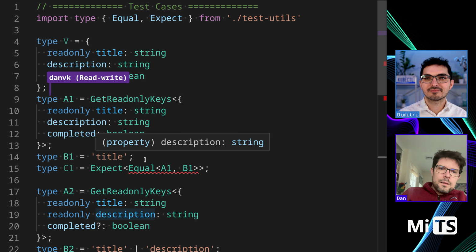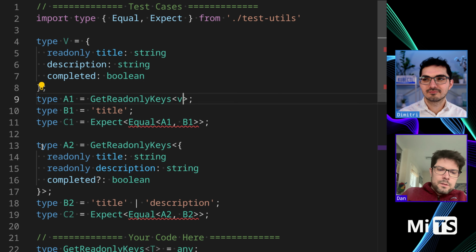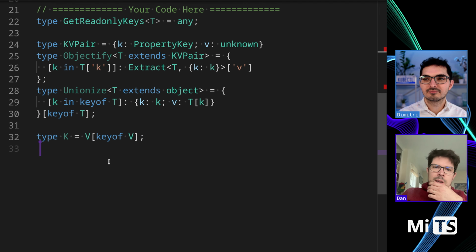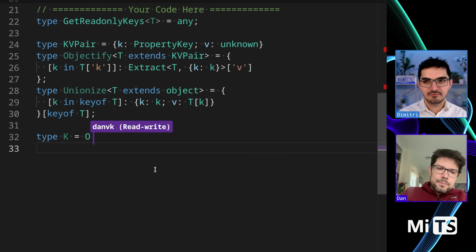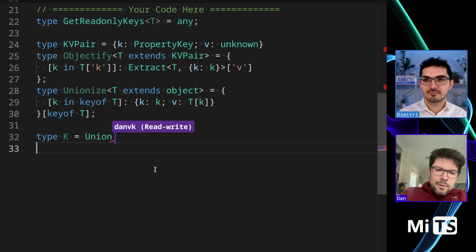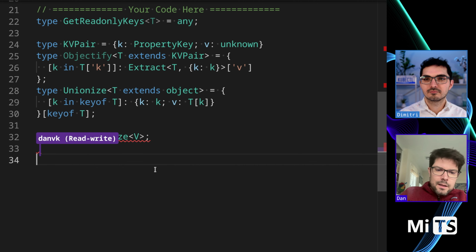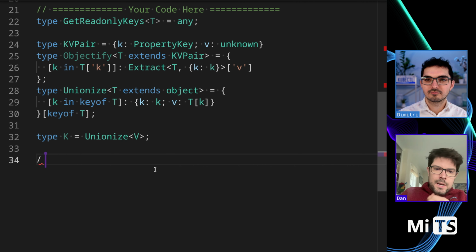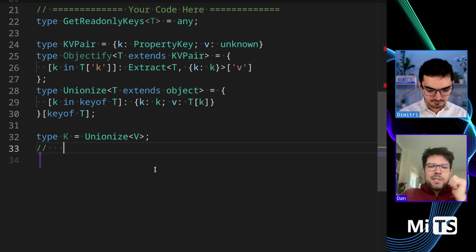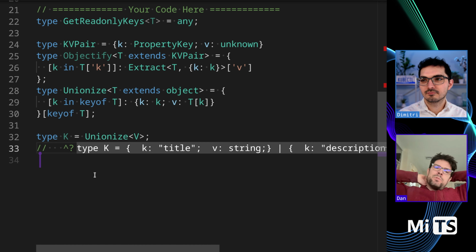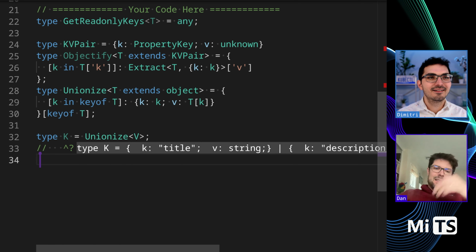So I want to do V. So there's no way to tell which ones are read only from that. I wonder if I can tell that from the results of unionizing. No. That's unfortunate. I was hoping it would be like read only K or something like that. Some way to tell.